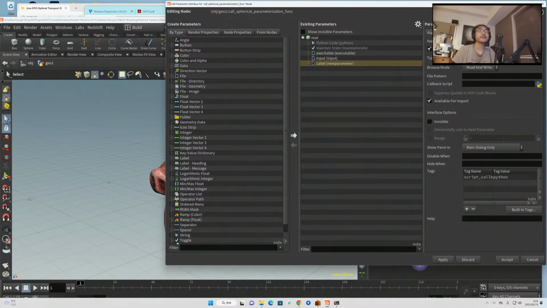Another file, you also need an output, which is going to be outputted to some directory. So make it write only. Okay, so these are the parameters you need for now, I think.